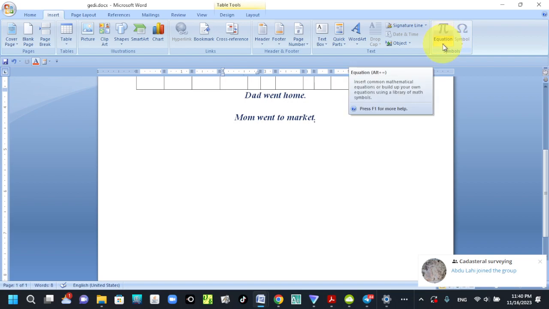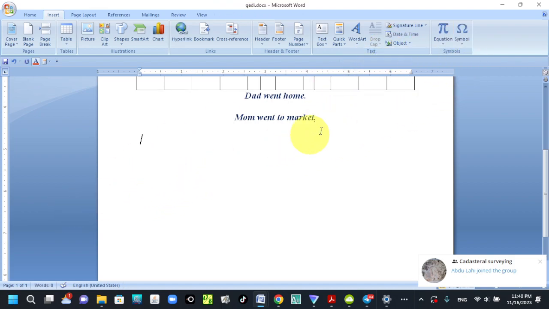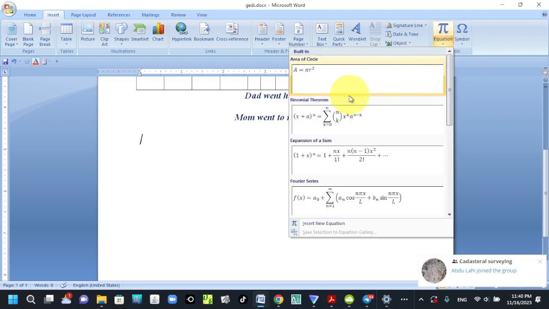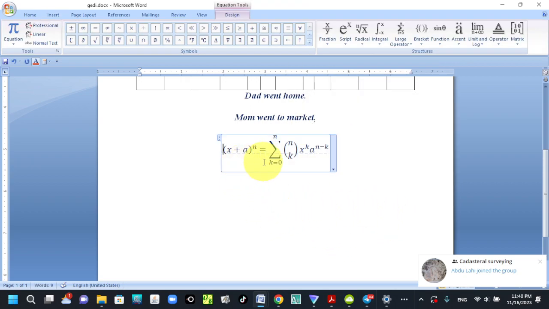And let's check what kind of symbol you have right here. Let's say insert symbol. Let's see here. Let me click right here and let me click insert symbol. We have mathematical symbols right here. Let's click. Yes, this is how you insert a symbol. You can modify those mathematical symbols, and that's how you do.